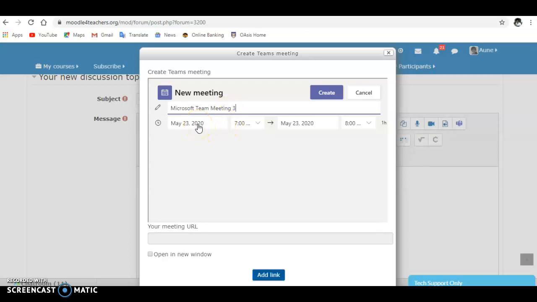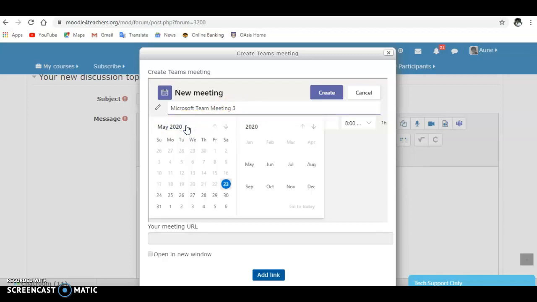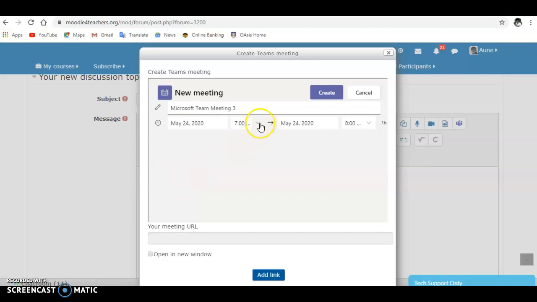Select the date when the meeting is going to take place. Say the 24th. And time.